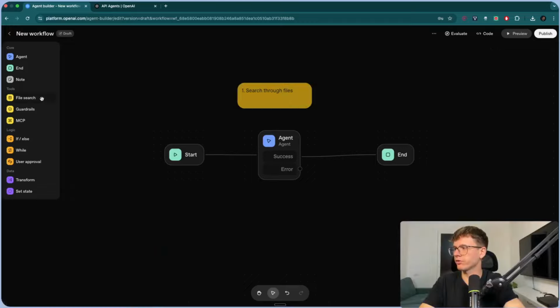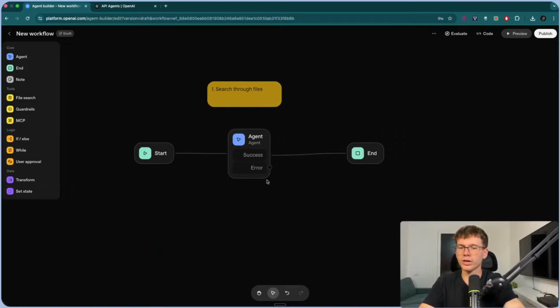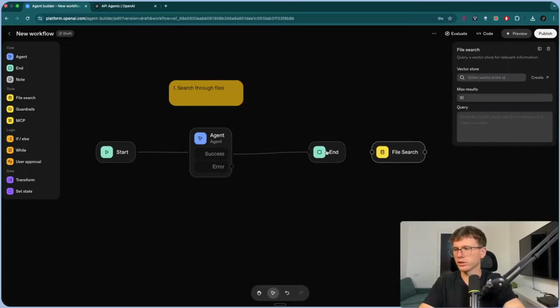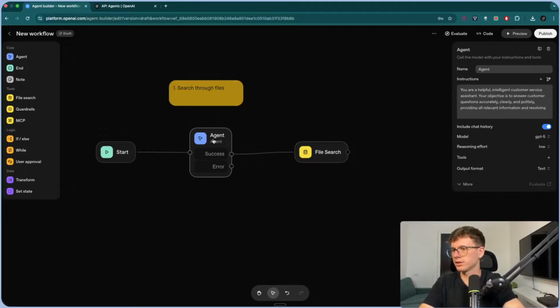Then we have also file search. I mentioned this can also be a tool in the agent feature, but it can also be a step in the actual workflow. So we can hook this up right here. Let me actually delete the thing right here. Continue on error. We make it one step. So in case we have the start, it goes to the AI agent. The AI agent does its own task, and then we search through the files, and then we do something else.